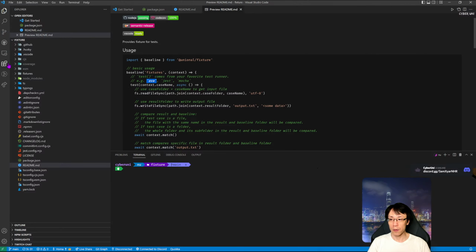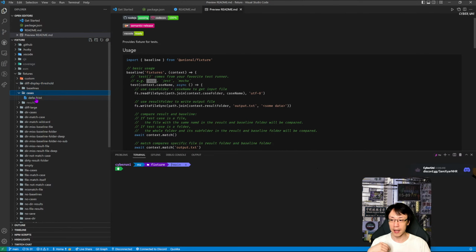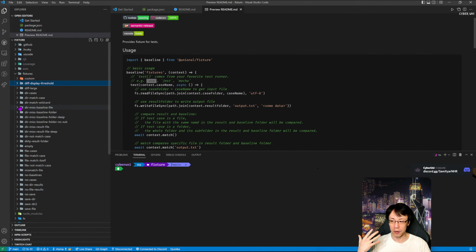What it does is you can create baselines. You can create different cases, and then you will execute it. It will save the snapshot, and you do the comparison, that kind of thing, right? So with that, you were able to create different test cases, right?